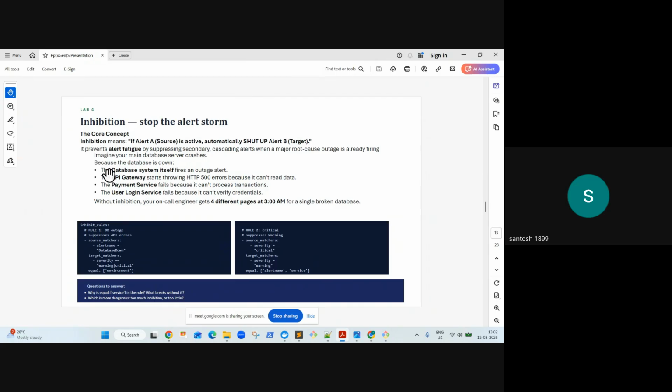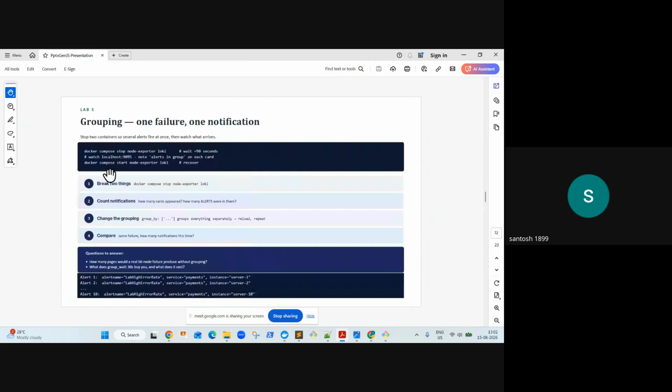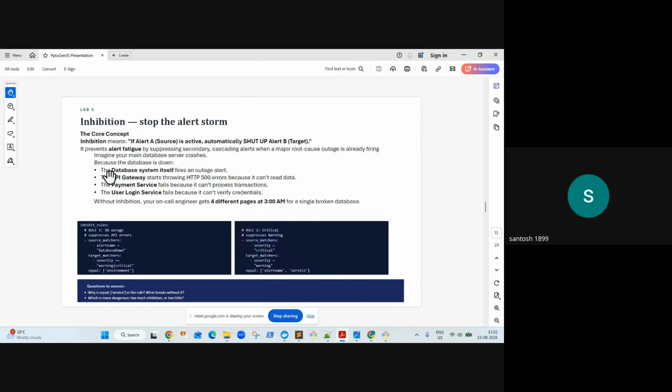Just to give you the overview of tomorrow, this inhibition is nothing but again one of the processes that is usually implemented along with the grouping. That means if your main service itself is down, let's say your tier one service is down, and the tier one service has multiple dependencies with your application, right?